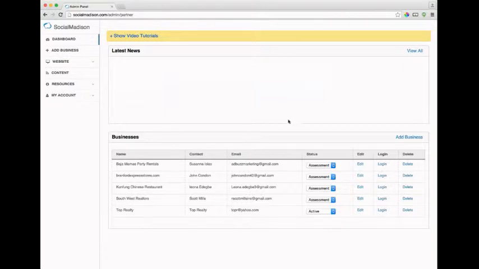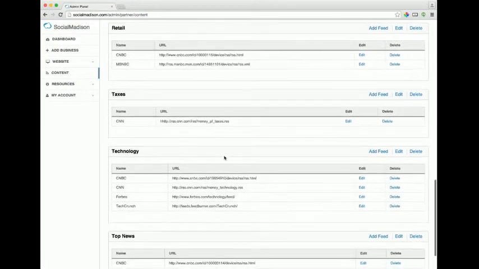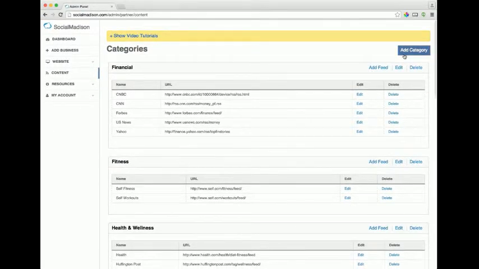And we have the whole thing set up to be able to do the content side of it very easily here. So let's just talk about the content side. If you're going to post for the business itself, or you're going to actually manage their social media, you're going to want to do content feeds. We have a bunch in here already set for you. But you can also create your own content feeds and categories. So you create categories and then you can add content feeds.